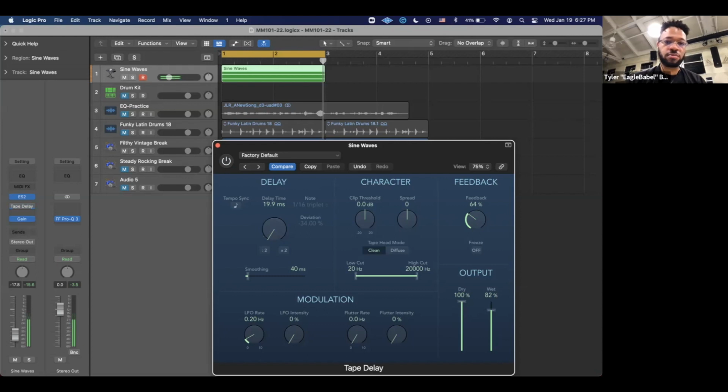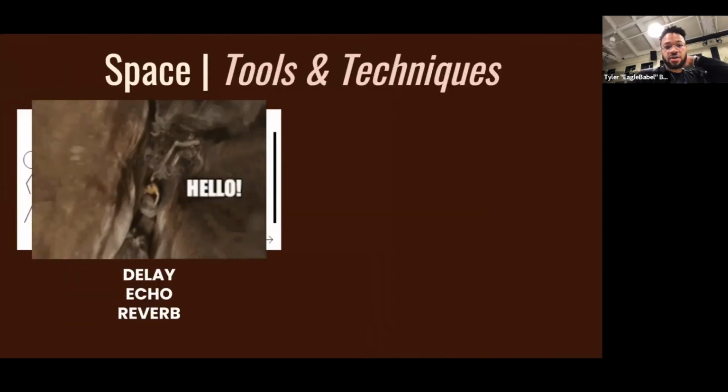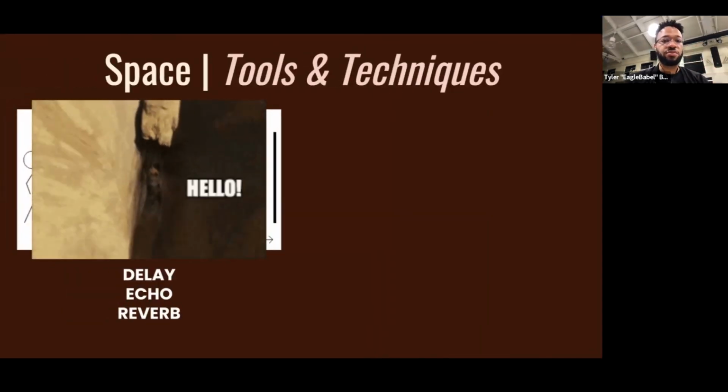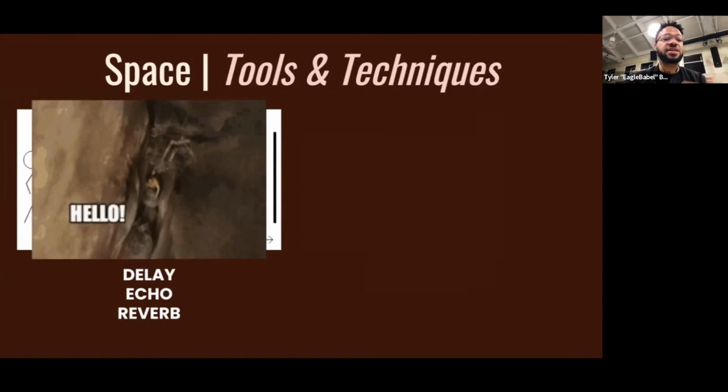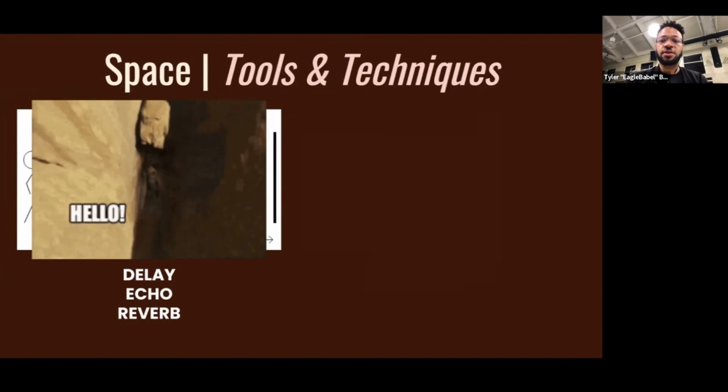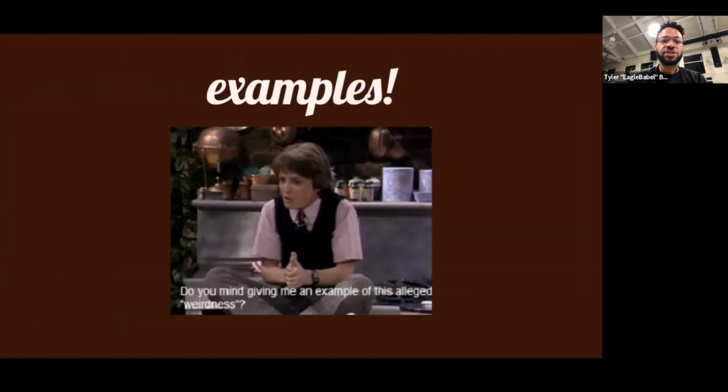Let me mute it. Turn it back on. But then if I raise the echo, or the delay, up, now it starts to sound like echo. Oh, sorry, my bad. So that's delay, that's echo, and some of those things are also fundamental for what a reverb is. Reverb has a couple other tricks up its sleeve, but basically models space. We're thinking about space. And then we just did some examples.